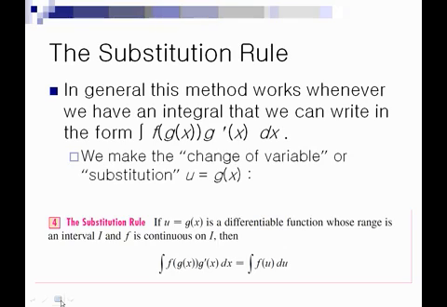So take a look at this. If you had an integral of f of g of x times g prime of x, you could simply do the substitution u equals g of x, and then you'd note that du should equal du dx, or g prime of x dx. And therefore, this all transforms into simply the integral of f of u du.